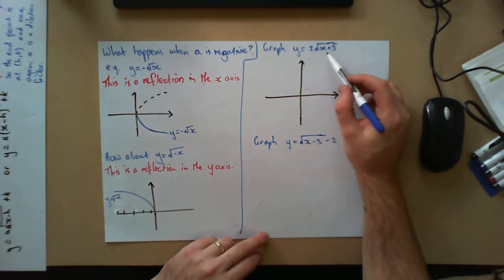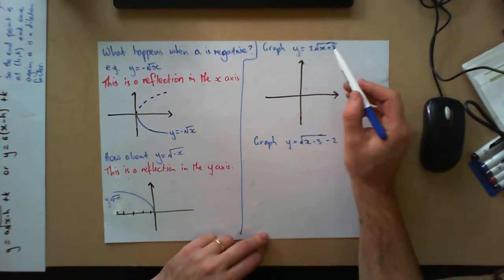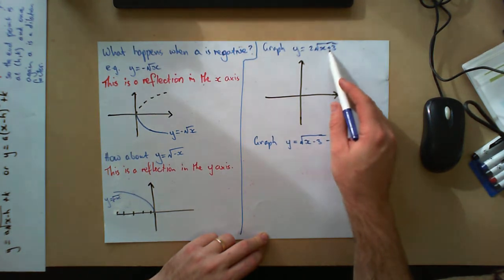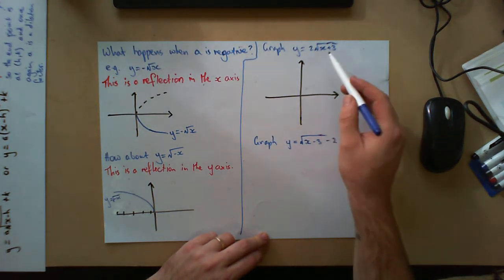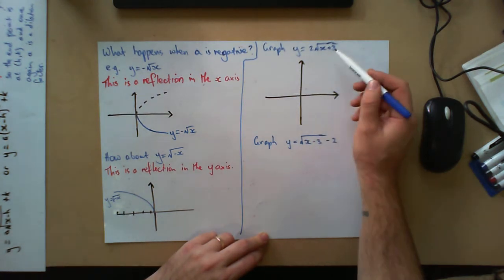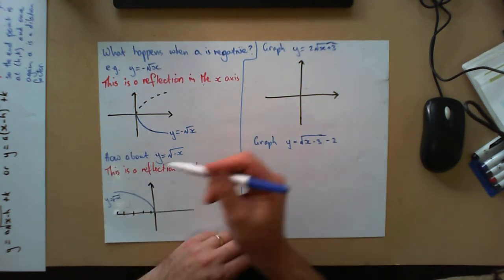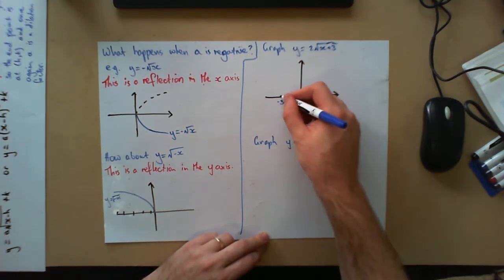So it's been translated horizontally, because it's inside our brackets, left and right. Because it's +3, remember, we change the sign. So that endpoint now, instead of being here at 0, becomes -3. Or the way to think about it is when it's +3, it's being moved to the left. So it's going to come over here, and it's going to be at -3. We know our endpoint's there.